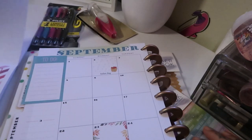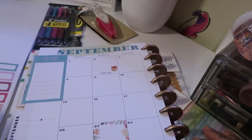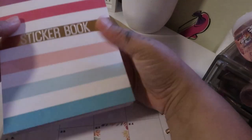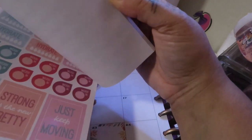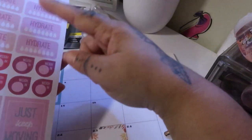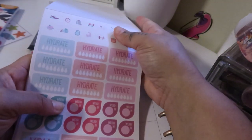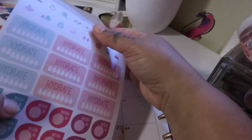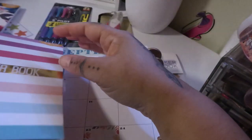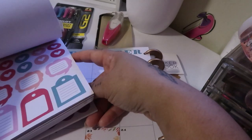And let's see, what else can we use out of this? Okay, let's look through this book here. Oh, we could just make a little note if they don't have a to-call. Weigh-in, hydrate. This is what I definitely need right here. This is mainly one of the reasons I got this, to hydrate, because I don't drink enough water, if you guys know. But I'm going to get some stickers made from Etsy. They're littler, so they could fit in this box right here and save what I don't use for this planner. Obviously, I have multiple planners, so they don't work in this planner, but we'll use them for another planner.